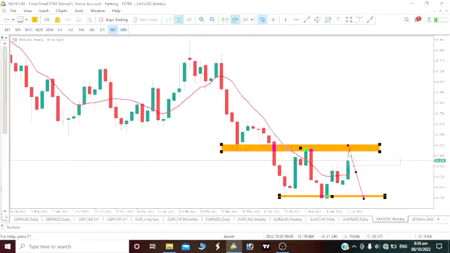Now that it has come to this resistance, what we are expecting next is actually to drop to this support again. So I mean, still again, we are still on a bearish move. We should be expecting a drop. Notice the monthly time frame says we have to short it, right? It says we have to go down, right? This weekly time frame also says we have to short it, right?